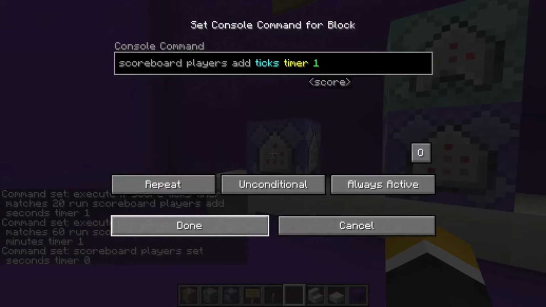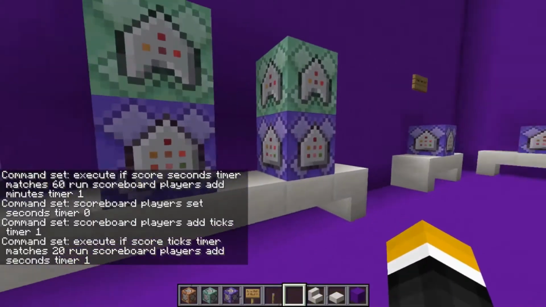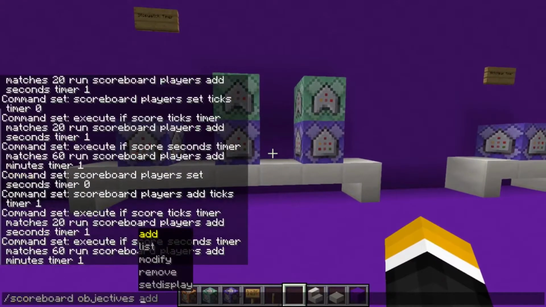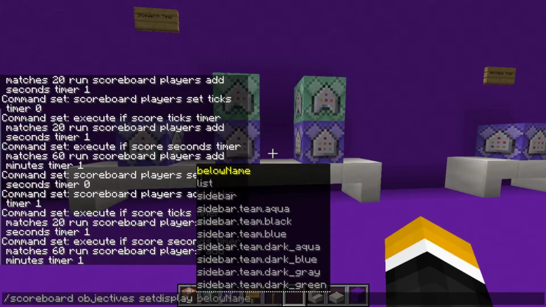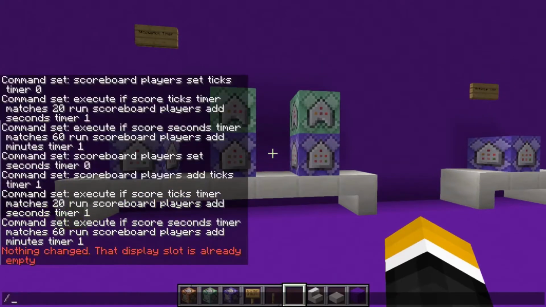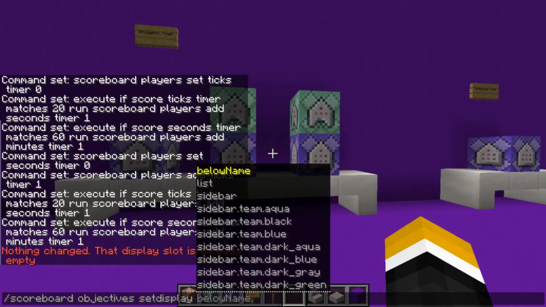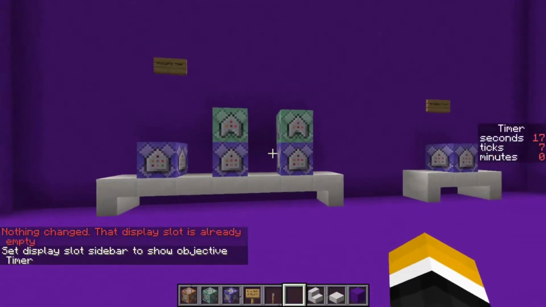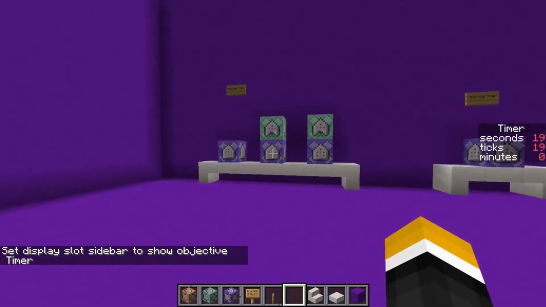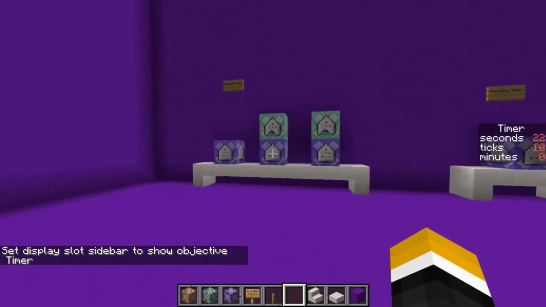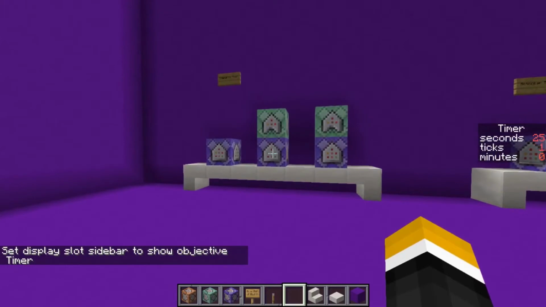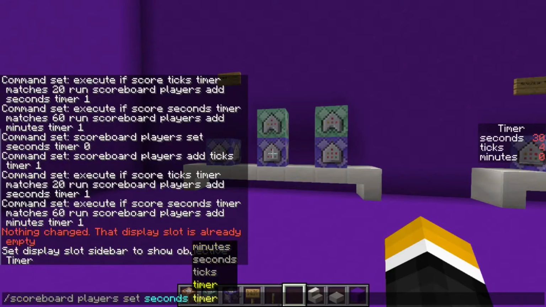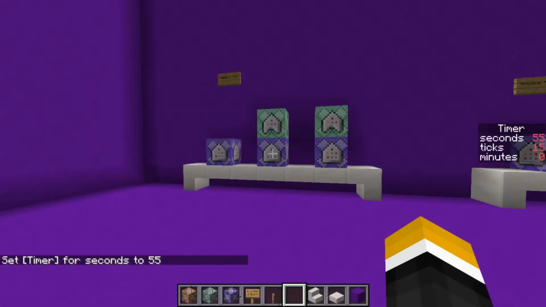Now all you have to do is set everything to always active and your timer will start running. We can see that it is working as intended if we quickly set the display to timer here, you'll see that it is counting up ticks very quickly and then swiftly grabbing seconds, and you can see minutes works the same if we just quickly set seconds to say 55.